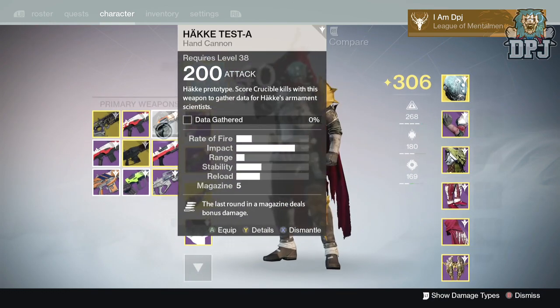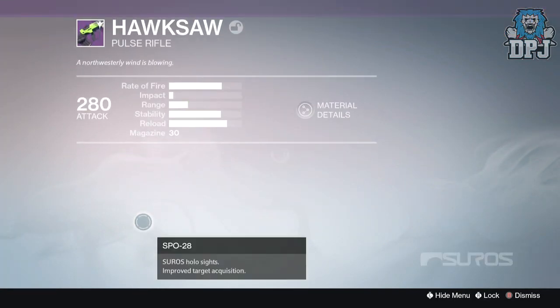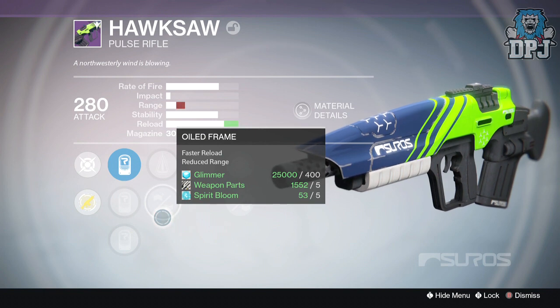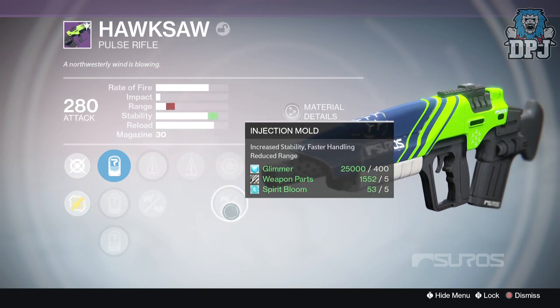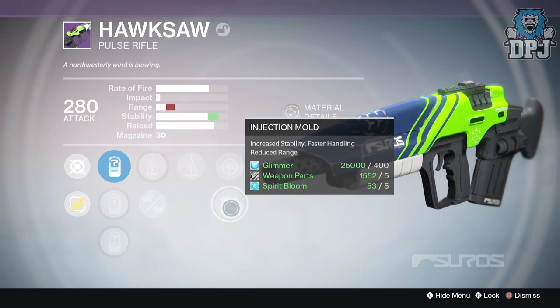Okay, so we've got a Hawksaw, increased weapon stability, I'm liking the look of that. So we have Max, but nah. Look at the range. So we have perfect balance, we have counterbalance, and we have injection mold. But look at the range, it destroys the range.